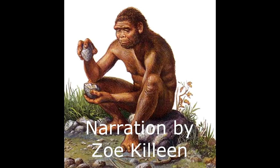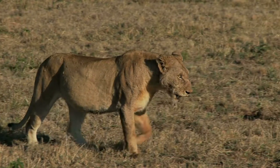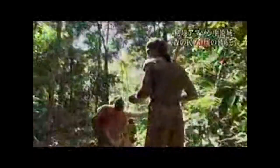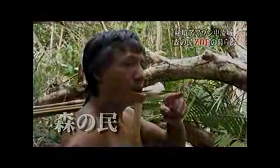A couple million years ago, our ancestors began to use stone tools to hunt other animals for food. While a lion hunts mostly with its feet and teeth, our ancestors used their increased intelligence to find exploitable behaviors in the prey. Here is a description of the approach used by those of us humans who are Amawaka and live in the Amazonian forest. Before leaving camp to pursue a specific animal, hunters mask their own odors by rubbing their bodies with some roots. When hunting a specific animal, they cover their bodies with the scent of that animal. Next they do a dance, consume a potion, and then off they go.